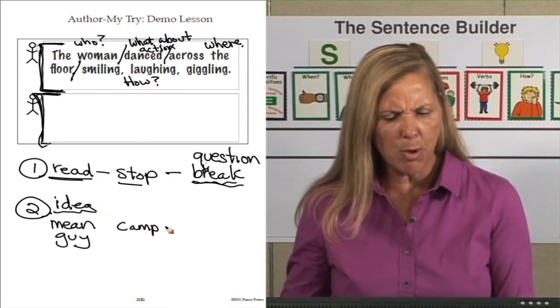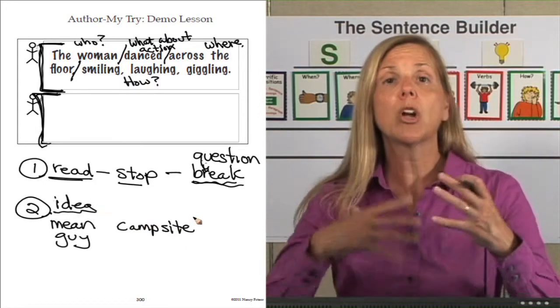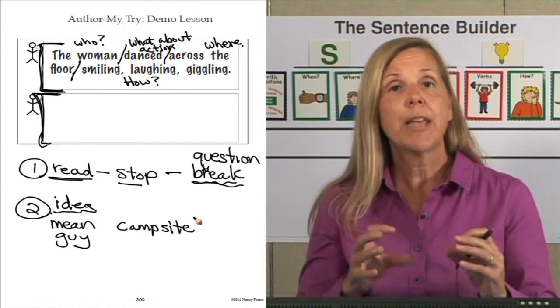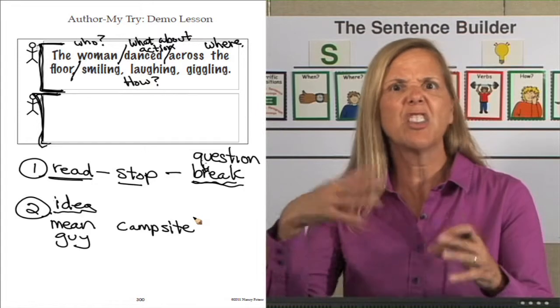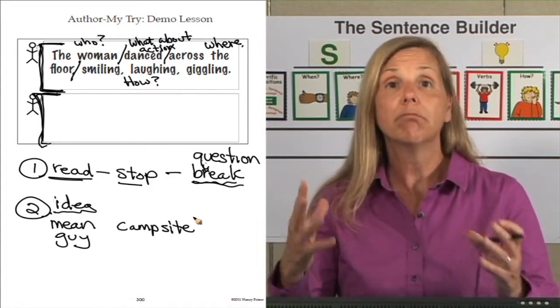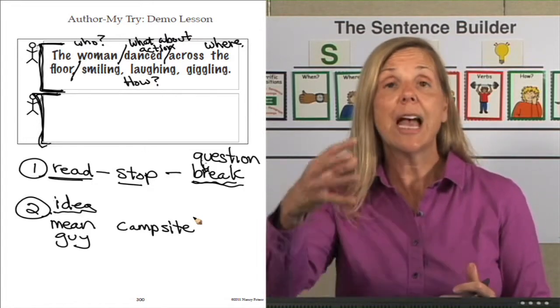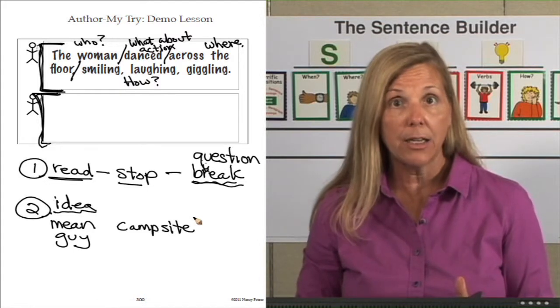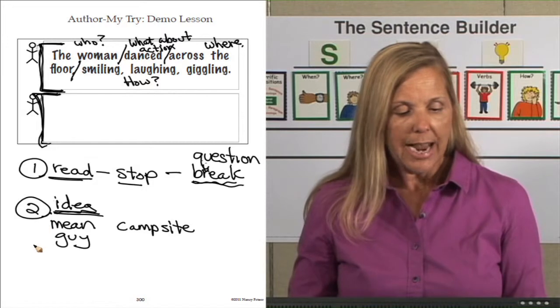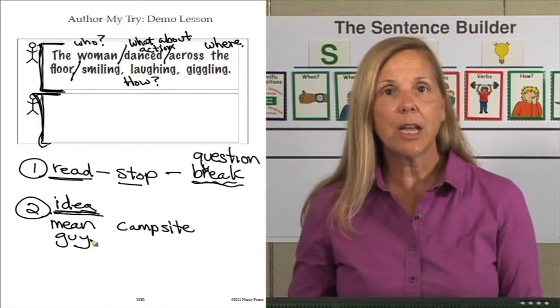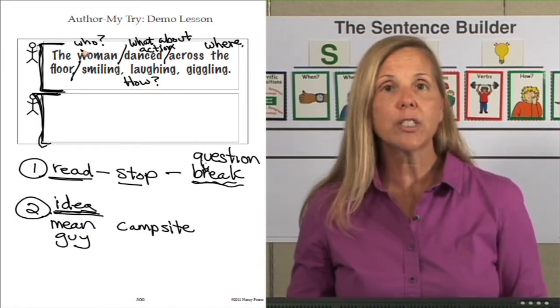So some sort of a bully at our campsite. So we're going in and we're just talking about an idea. And this could be, we're writing a story, and here we are in this sentence where this bully is coming into our campsite. So again, you can attach this to your writing easily because you're always starting with the idea first. After you have your idea, a bully's coming into the campsite, let's go to our sentence.